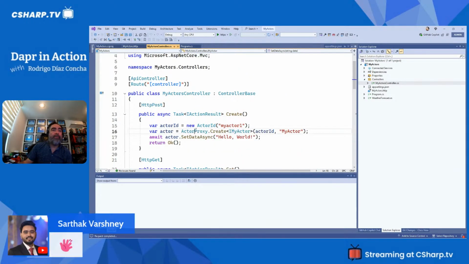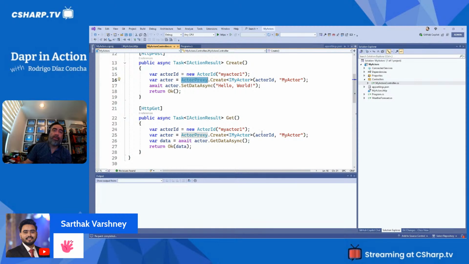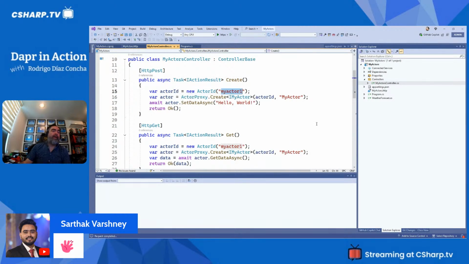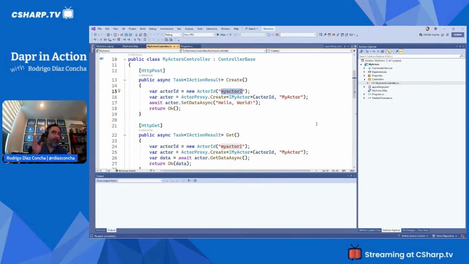And here you can see that I'm using actor proxy.create, and then I'm using the same one here in get, and I'm specifying hard-coded actor ID. It's not that fancy, right? I'm just creating this ID, and I'm retrieving the state. And then in the first one here in the HTTP post, I'm just setting the state. Hello, Dapr in action, right?